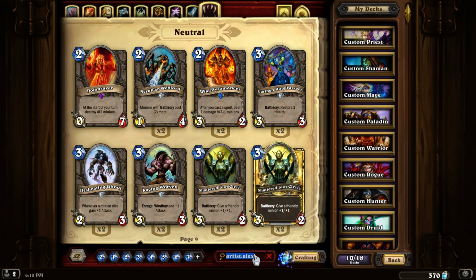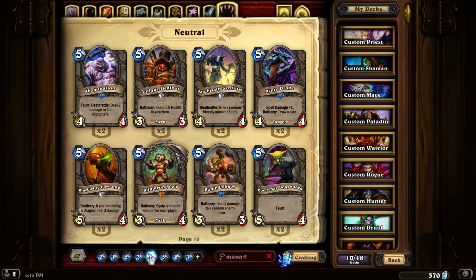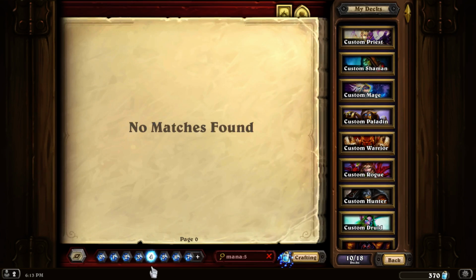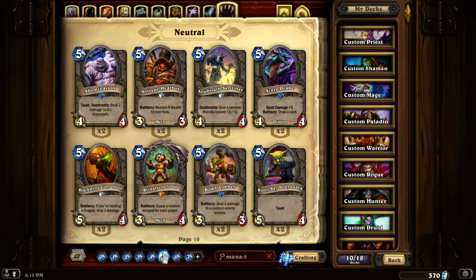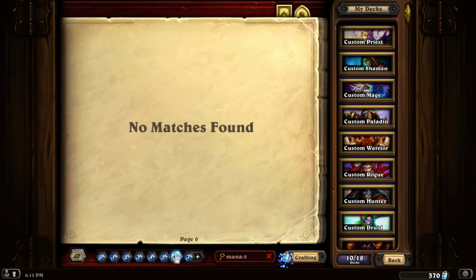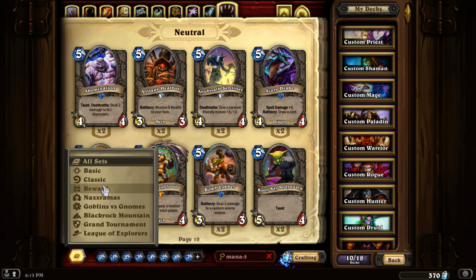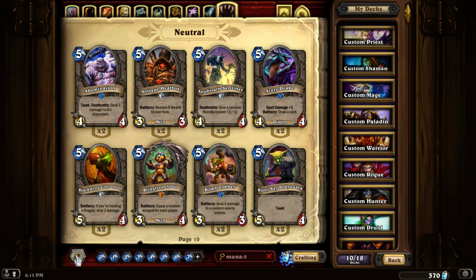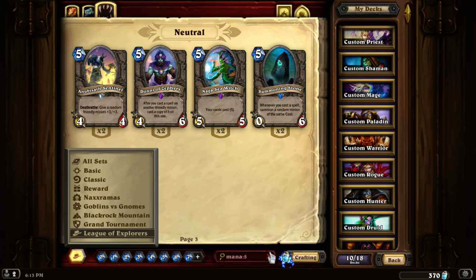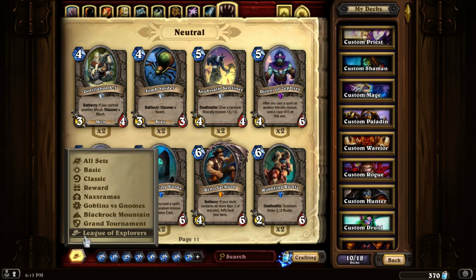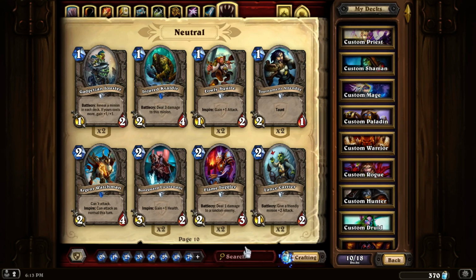Also remember, if you type in something like mana colon 5, but then you click here to the 4 mana filter, you're not gonna see anything. So you have to remember that. You'd have to be on the 5 mana filter. If you click on the 6 mana filter, same thing. If you want it just off, click it again. Oddly, no way to search for everything in a specific category, but it would be kind of redundant because you can just do this with no search parameter to see all the League of Explorers, Grand Tournament things, all of that.